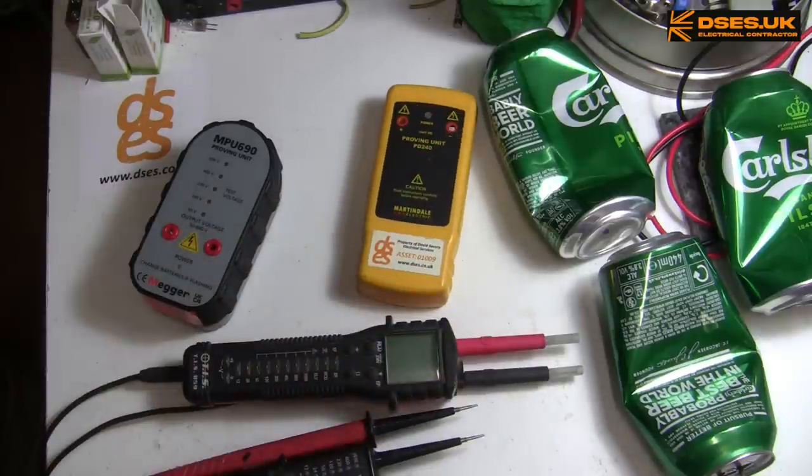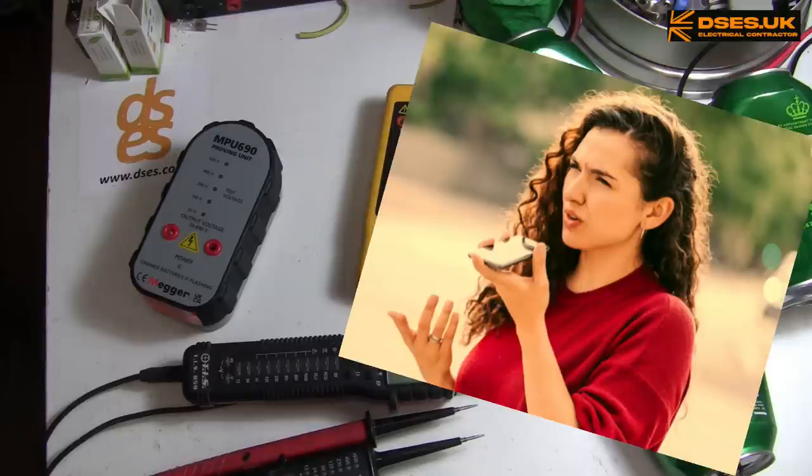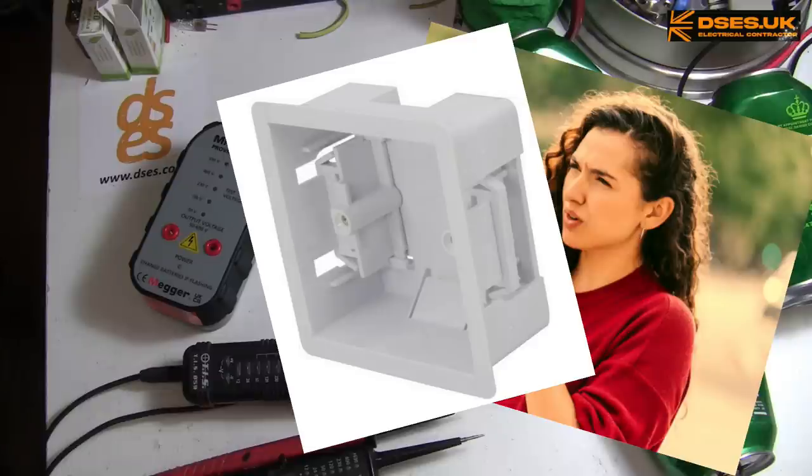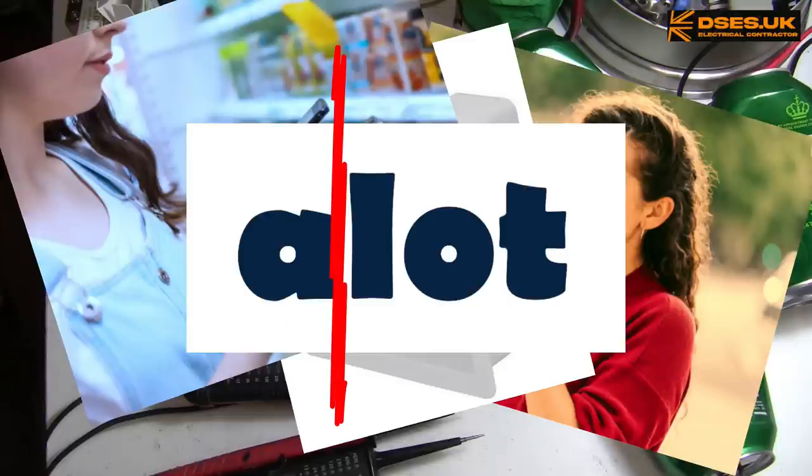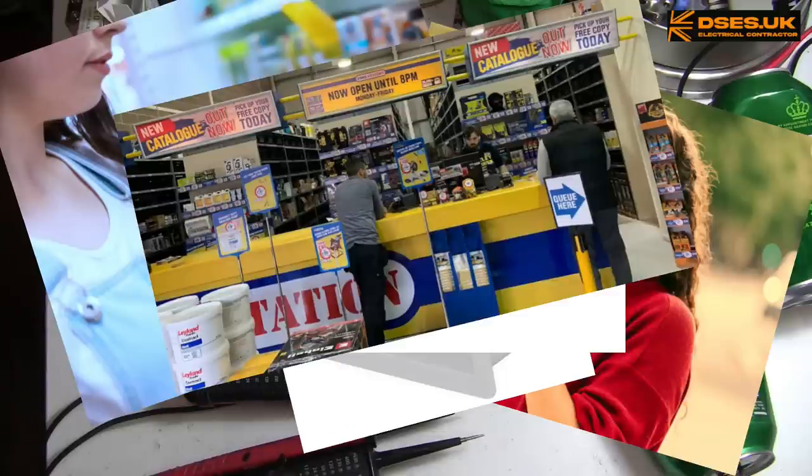But yeah, GS38 is up there on the gets on my tits list, along with people who walk down the street holding their phone limp-wristedly while talking on speaker, those dryline boxes builders buy because they're 5p cheaper than an Appleby, even though they take an extra 20 minutes to fit because the screws push the tabs in, assholes who FaceTime while walking up and down supermarket aisles, people who write a lot as though it's a real word, civilians who stand at Toolstation or Screwfix counters asking moronic questions about plumbing parts instead of looking at what they need from the fucking catalogue, dog owners who let their pets scrabble at your trousers when you walk in and say, "Oh, he's just being friendly," while I want to scream, "Stop your fucking animal from clawing at my bollocks!" And Nigel. Yes, it's that bad. That's the list of company it keeps.